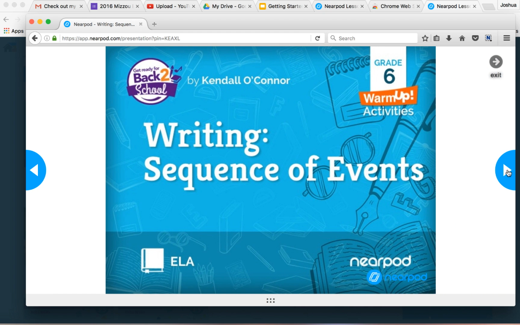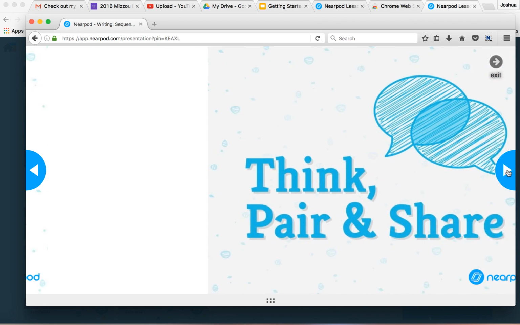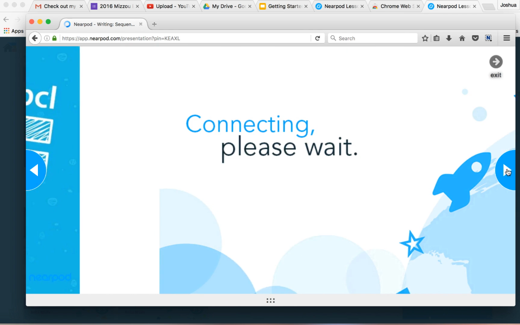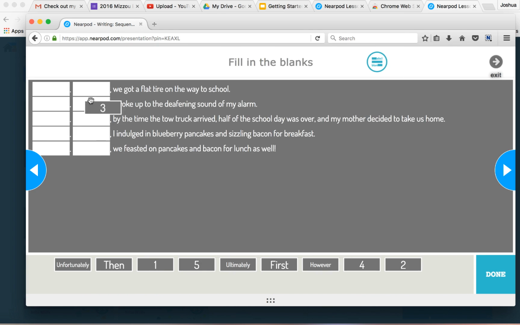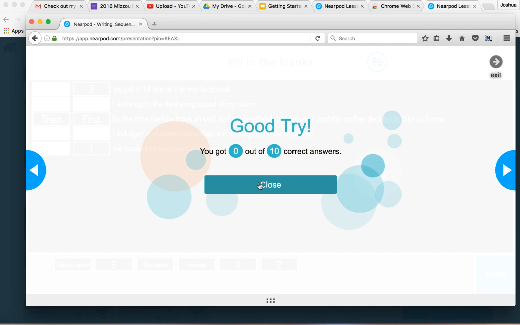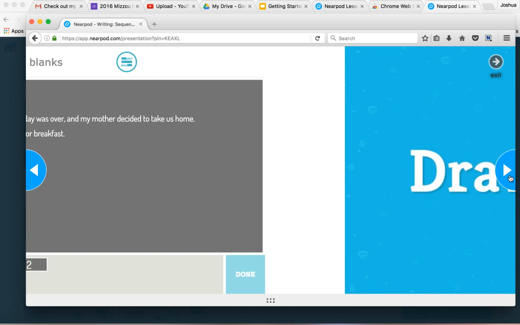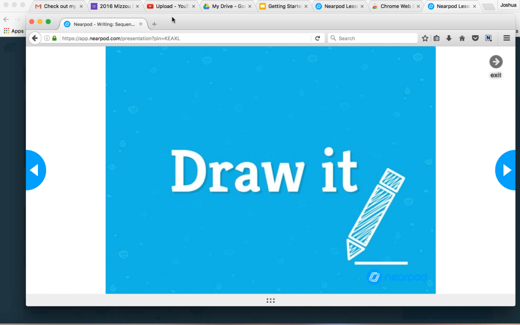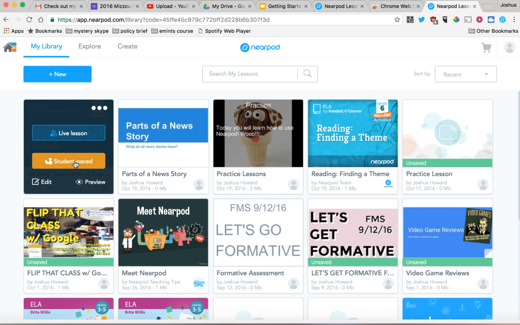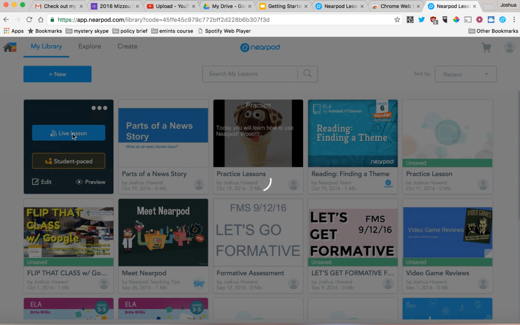And so then, since this is now self-paced, your student can go through it as they please. They can just kind of move through all of these things. They can complete these activities on their own. I'm not even reading this, so I don't know if I'm doing any of this right. They can say they're done. Oh, I got 0 out of 10. Who would have thought? So students can do that at their own pace, and that's the power of using a self-paced lesson. So let's get out of here, and let's do a live lesson.